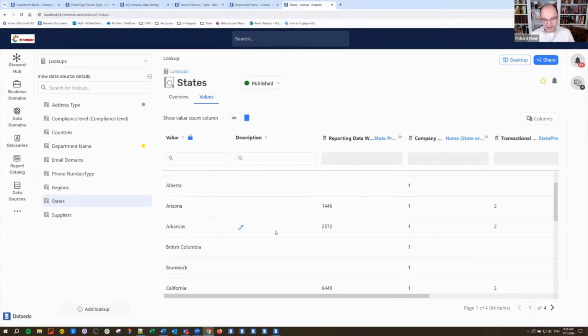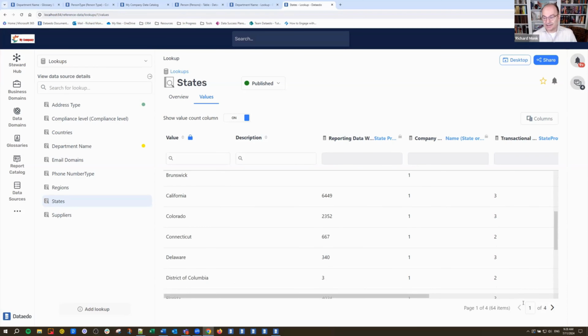You can see this one has 64 items. Obviously, you're not going to put 64 items in the description of a state column. So having it separated out into a lookup list makes it easier to maintain. And I'll talk about how to update that so it stays current in a few minutes. But that ability to maintain it and keep it up to date is important. The ability to have a complete list.